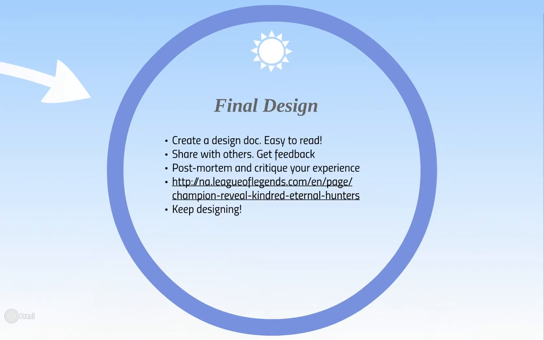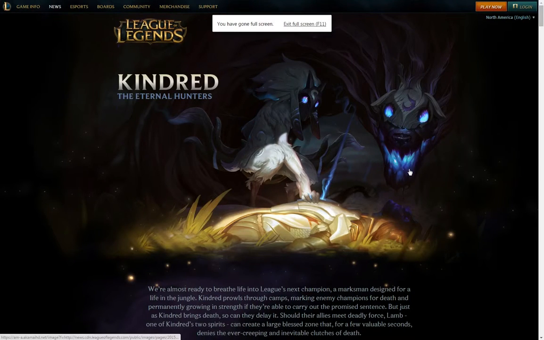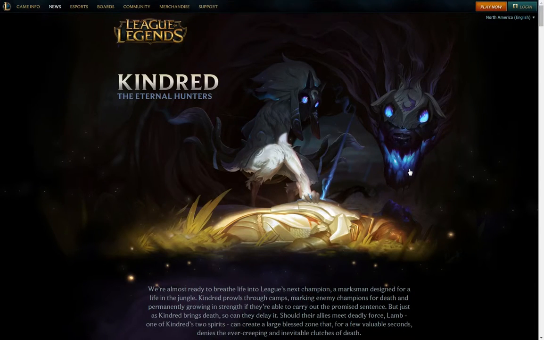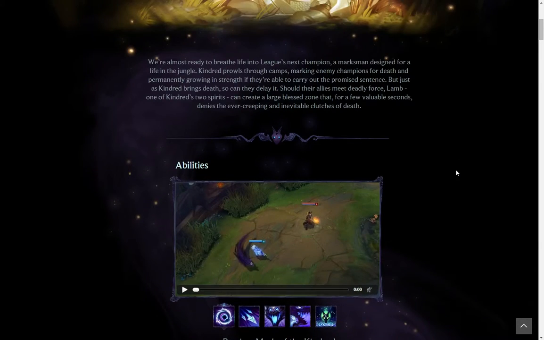Now, hopefully by now you've got a pretty good idea of what your champion, your character, is, you've got your abilities all laid out, it's great, you're feeling really good about it. It's really important to actually write it down and to create a document. So, I've got a really good example here of one of the documents that Riot has when they release characters. So this is a champion reveal. This is obviously an extremely high-end level form of documentation, but it has a really good layout and shows you exactly what you need to know.